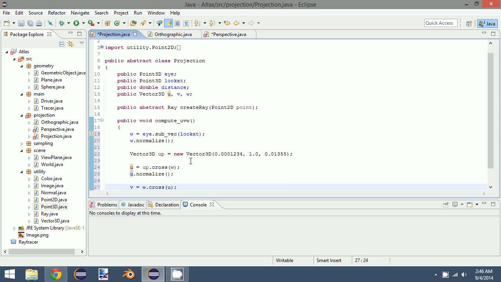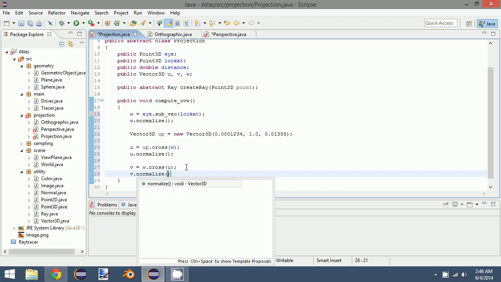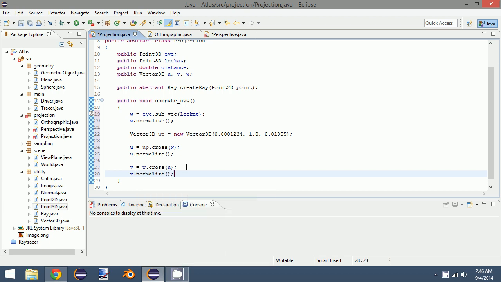If I did u cross w, it would give a left-handed coordinate system, and we want a right-handed one. And then you don't need to normalize v because u is already normalized and w is already normalized. So the cross between the two would give you a normalized value. But better safe than sorry.